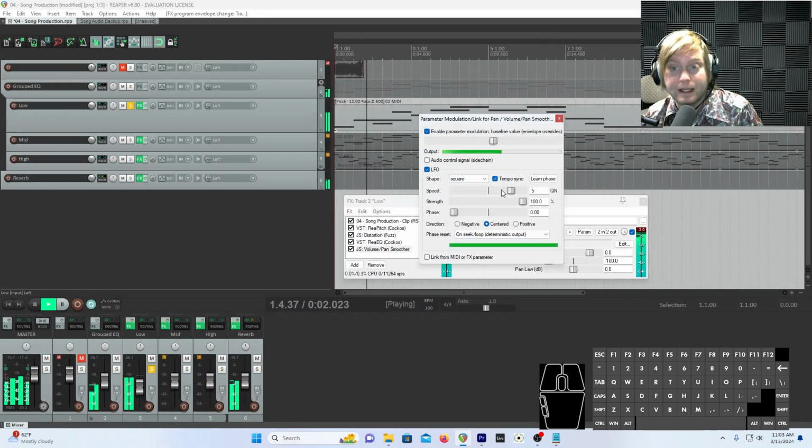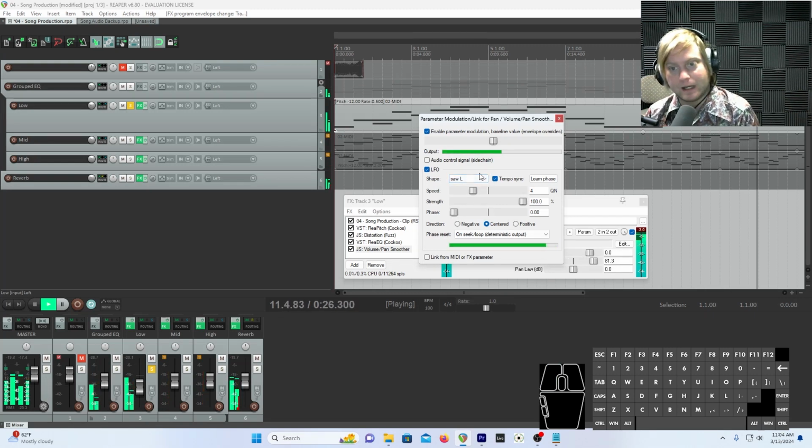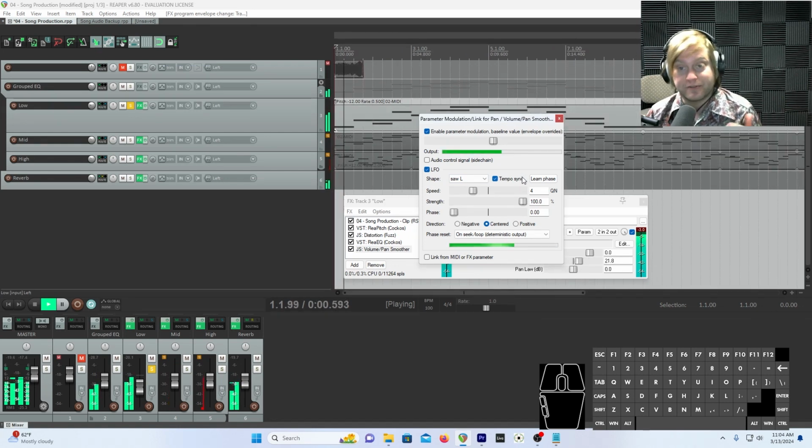Because you're synced to the tempo, you can come out with a lot more interesting rhythms. We've got saw left and right, and those will ramp up and then drop down immediately. So if you were to visualize this, it would look like saw teeth, where it's ramping, then dropping, and left and right are ramping and dropping one way or the other.